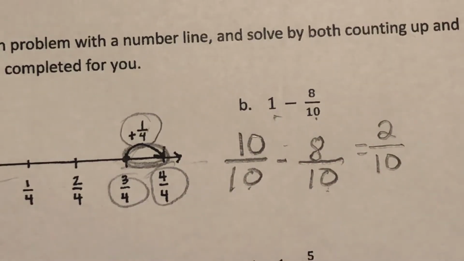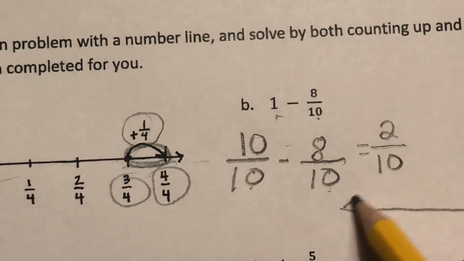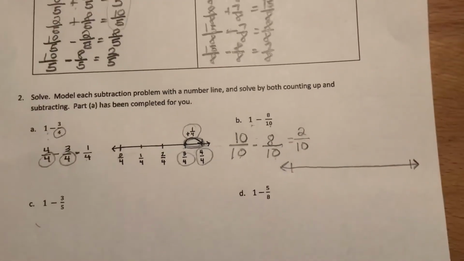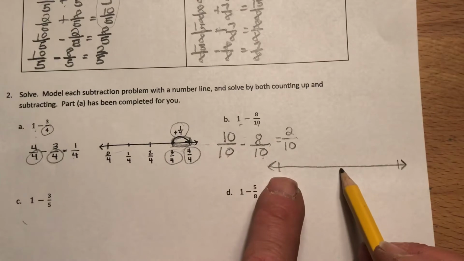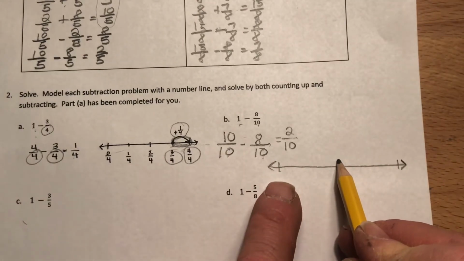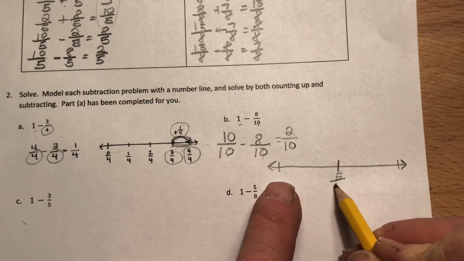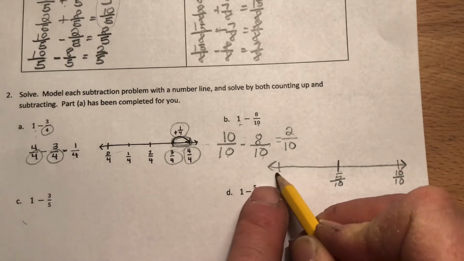just like that. Now what I'm going to do is draw a number line. Now this one's going to be tight. Let me zoom back out again here so you can actually see what I'm doing. All right, so I need to partition this line into tenths. So 10 is an even number, so that's my halfway point. So that'd be 5/10. Out here is 10/10. Down here is 0/10.